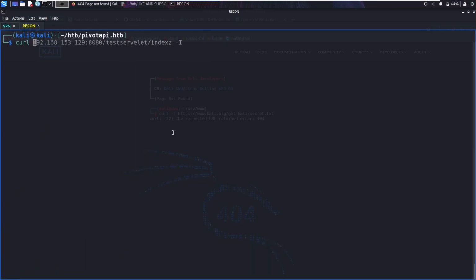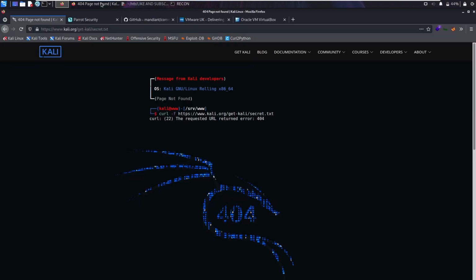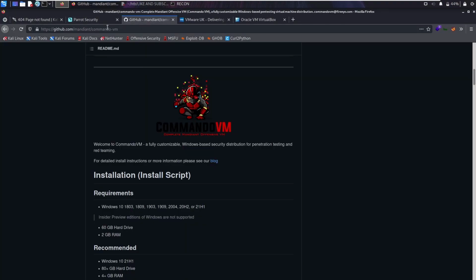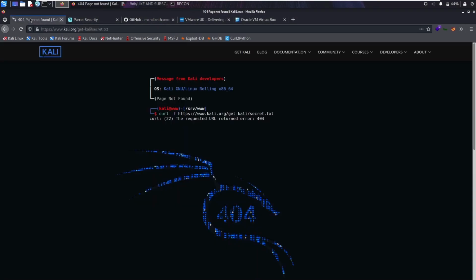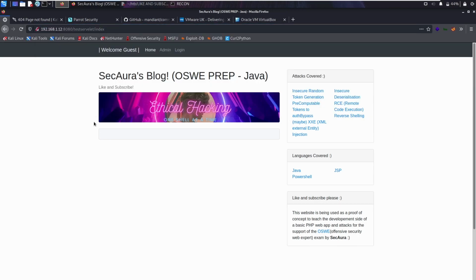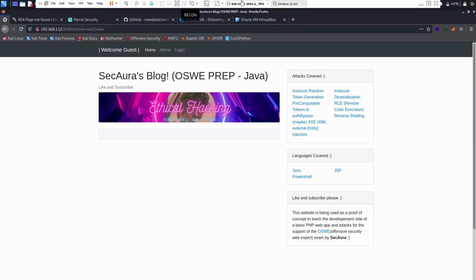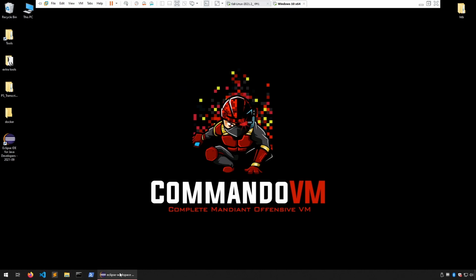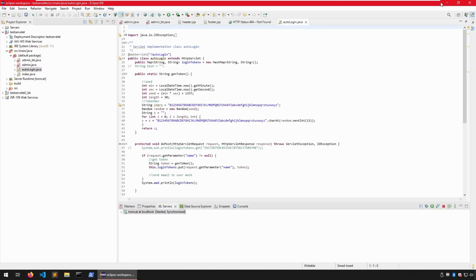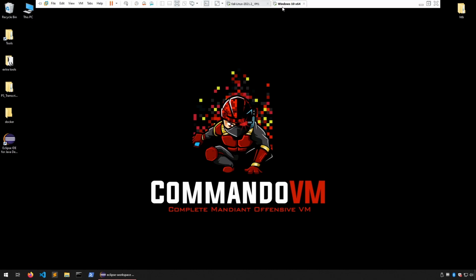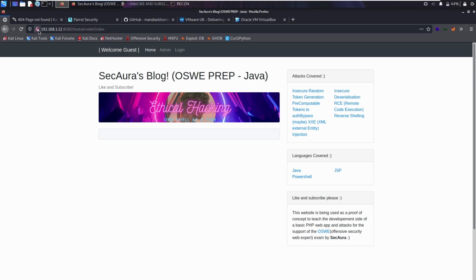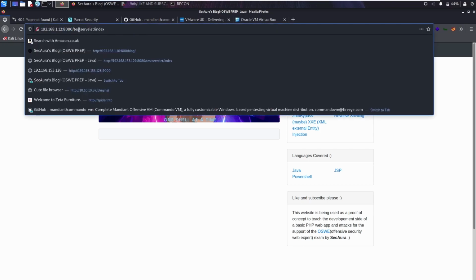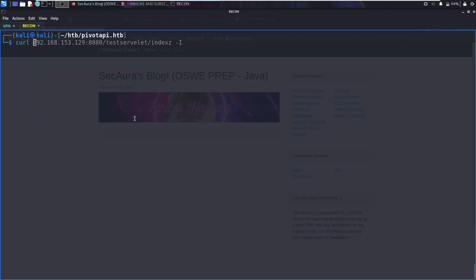So you will then, say, curl some host. For example, I'll try and find an example where there's some nice pathings. I'll use my own site as an example. So if I go over here, this is a Java application I built. It's still in development, but I was having some issues with it, so I put a break on it. But basically, it runs a Java application, and I'm going to demonstrate a video on how to hack it when I get around to it. But basically, you can see here we have the host, we have the port, and we have this here, test servlet /index, right? If I go ahead and copy this, and I go ahead and curl.